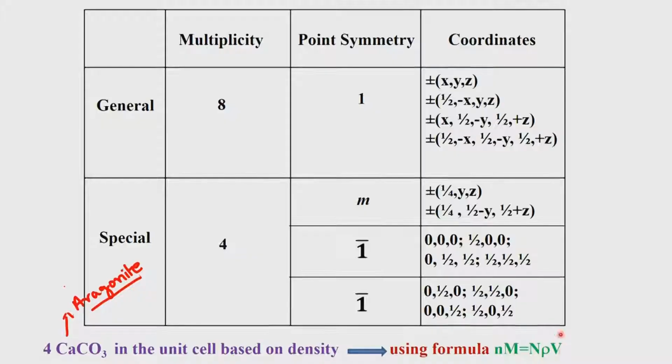So, suppose you are given an unknown compound and you are asked to crystallize, you crystallize the compound, but you do not know what are the atoms inside that, let us say. You only go to the X-ray diffraction machine and then characterize the unit cell dimensions. And let us say the scattering is very good, the crystal quality is very good, you get a volume. So, you use this volume information, you know the Avogadro number, and since there is a good crystal that is formed, you can also determine the density. So, the right hand side is available to you for any compound.